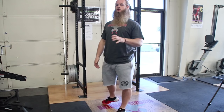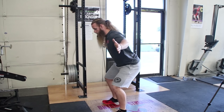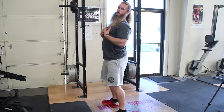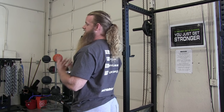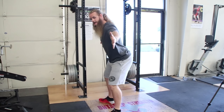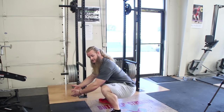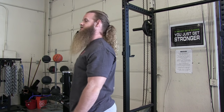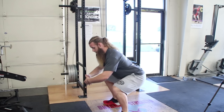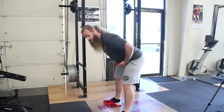The common error I see — and the reason I'm making this video — is that a lot of individuals will find the correct torso angle on the way down, but then out of the bottom, they will immediately lift their chest and try to become more vertical. They're leading with their chest. This is incorrect. Instead, once you find that torso angle and correct chest position, maintain that position all the way down, and then out of the bottom, drive your hips up — drive your ass up. The Starting Strength model refers to this as hip drive. When you lean forward into the correct torso angle, squat to the bottom, and immediately lift your chest or lead with your chest, your hips are not driving up — they're driving forward. This is incorrect and this is not hip drive.